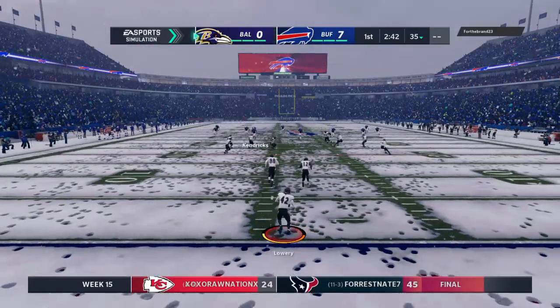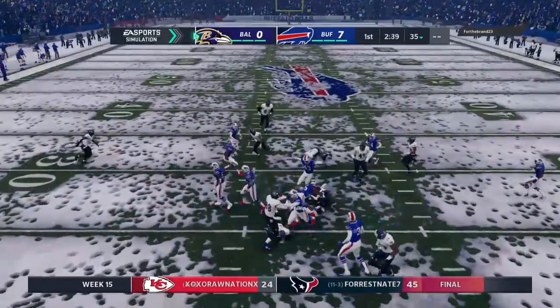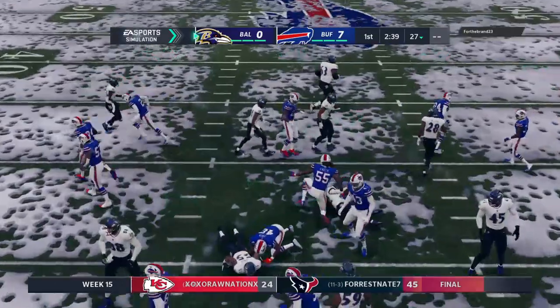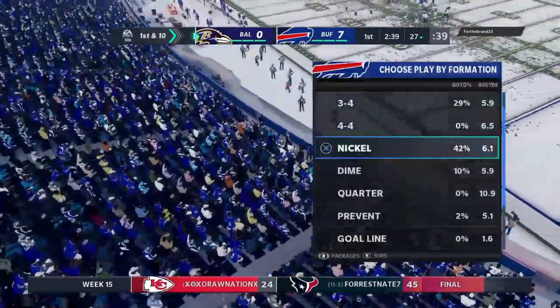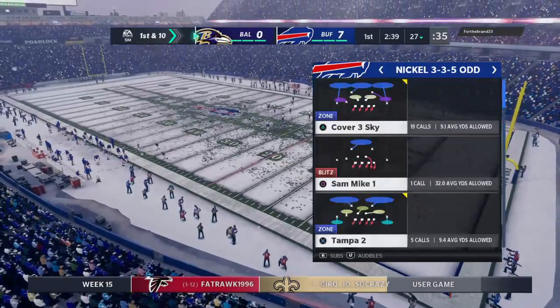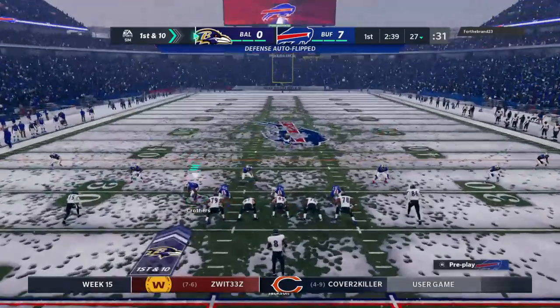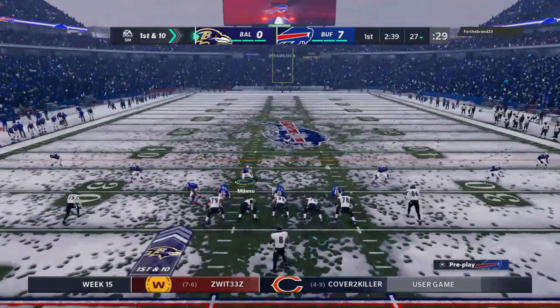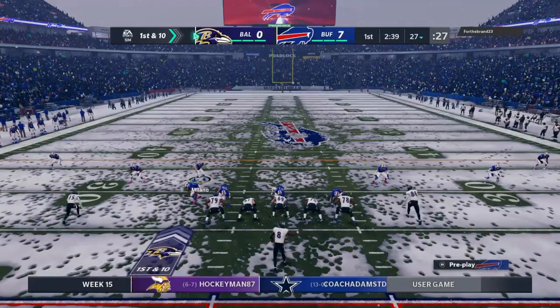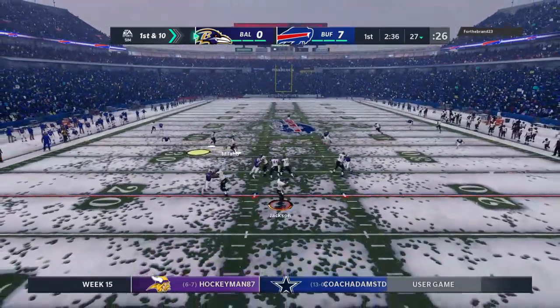Taking it about the 1. And they'll get him down inside the 30 at the 27. The Ravens take over first and 10 at their own 27-yard line. The Raven offense set at the line for this next drive. They had the interception last time. It led to the opening touchdown. So now 7-0 the score as they start first and 10.